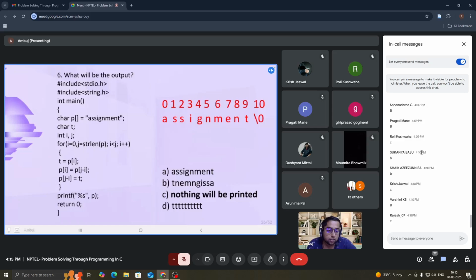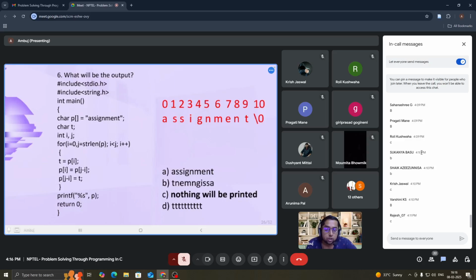It should print something, but every day is not Sunday, and there is a twist here. As I already told you, it is initialized using double quotes. It is not a character-wise initialization in curly braces.